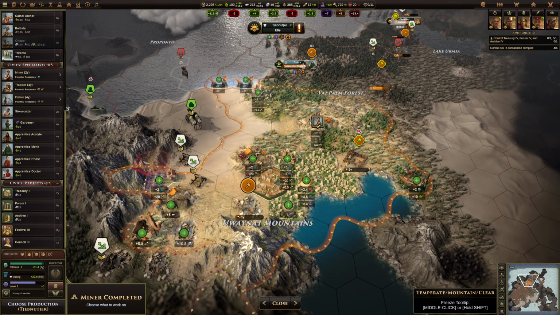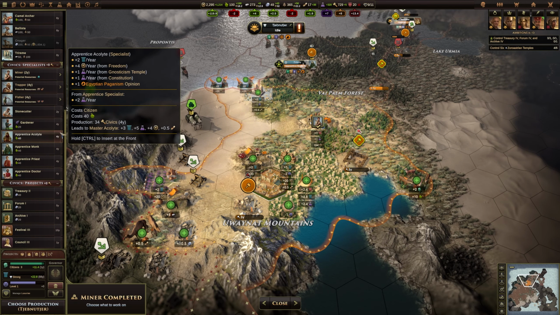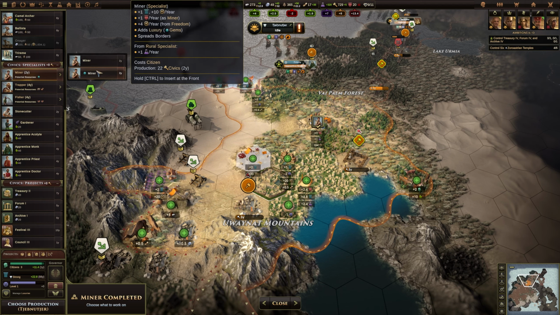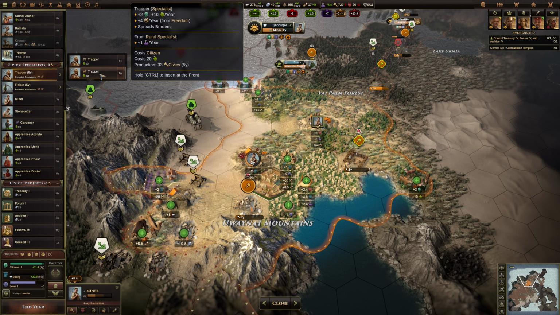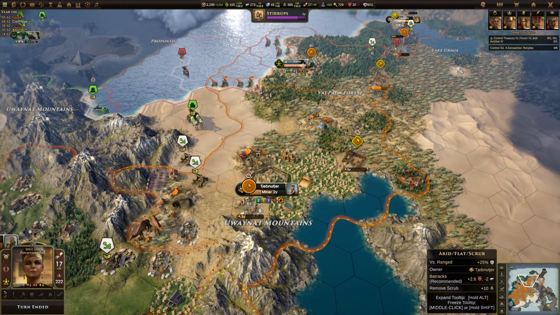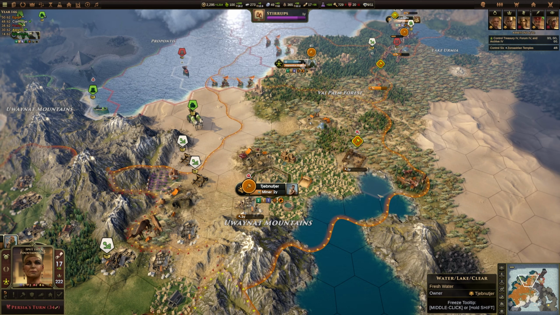You've completed the miner. We can get the other miner as well on the gems. Yeah, you give us an extra 10 gold and 1 culture per year, so let's get you there and just end the year there. We don't even have other stuff that we need to deal with. Looks like we've had an event pop.